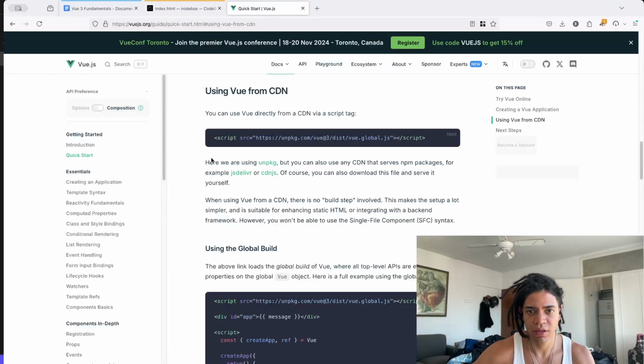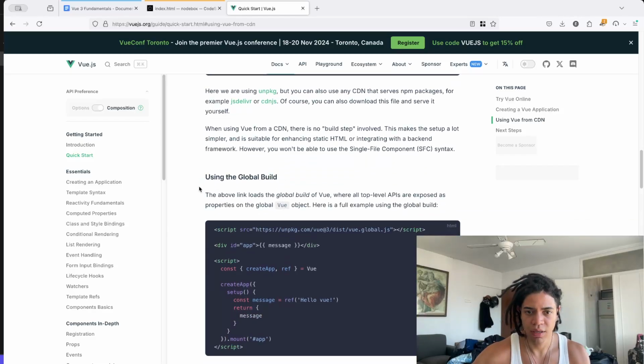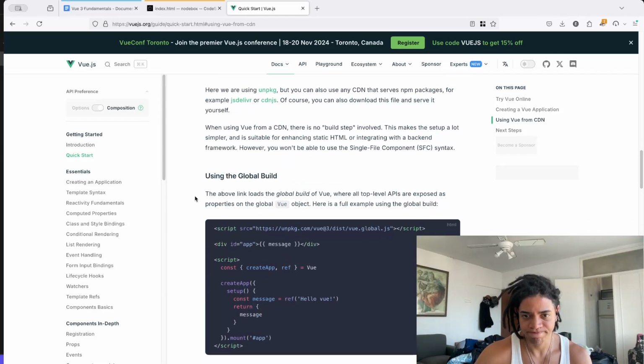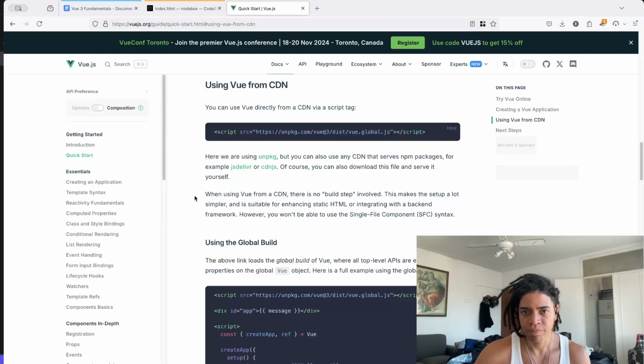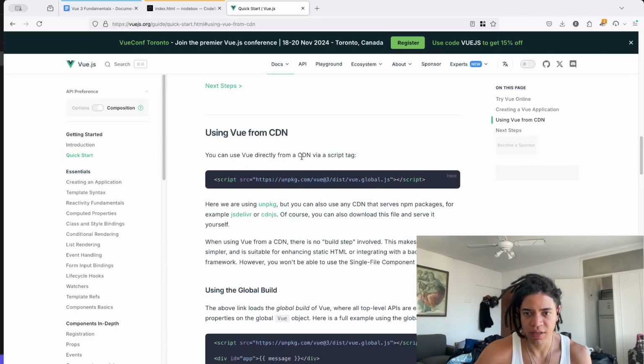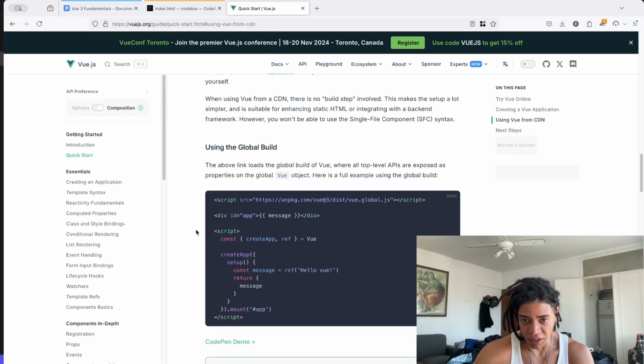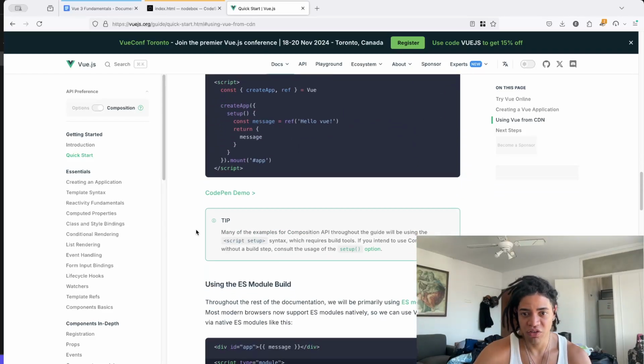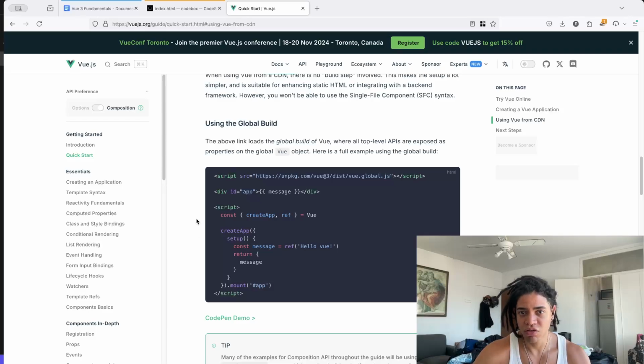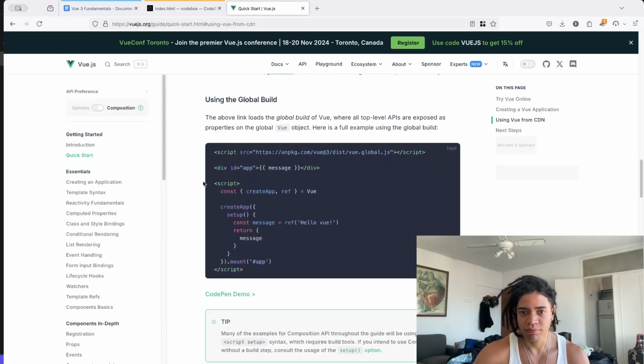We can use this using the global build, or using the CDN. Here we're using unpkg, but you can use any CDN as you see fit, like jsDelivr or cdnjs. So the idea here is that we are not using a build step, which is great, using the global build.